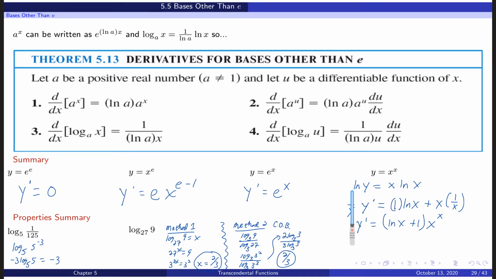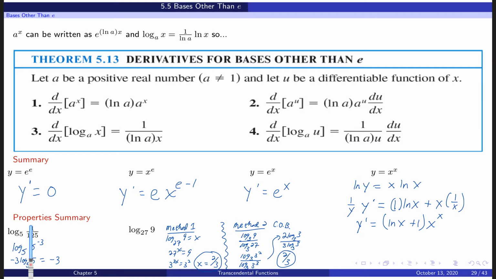So you're going to take the natural log of both sides. On the right side, the natural log of x to the x means the x exponent falls out front, and you have this statement here. Taking the derivative of natural log of y is 1 over y, but by chain rule you need a y prime. This is the product rule, derivative of the first times the second plus first times the derivative of the second. That simplifies to the natural log of x plus 1. And then when I bring the y up to the other side, it's natural log of x plus 1 times the original x to the x. So that's that statement there.